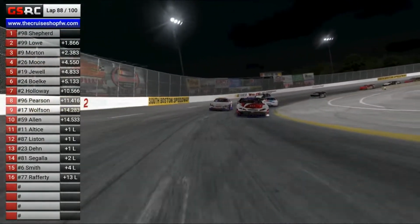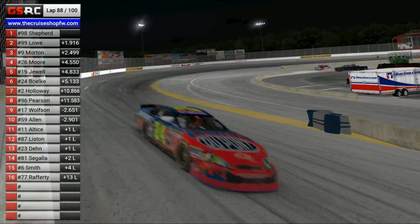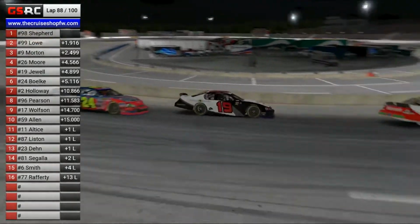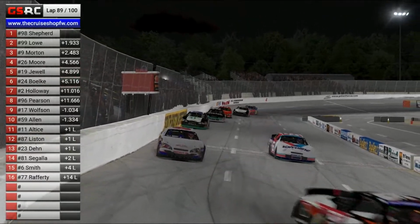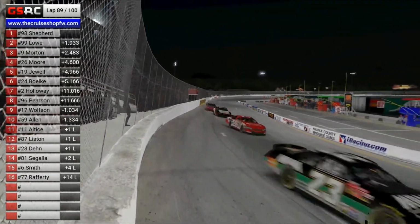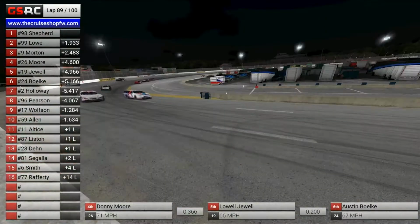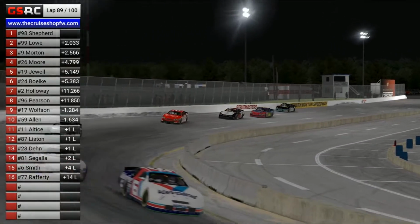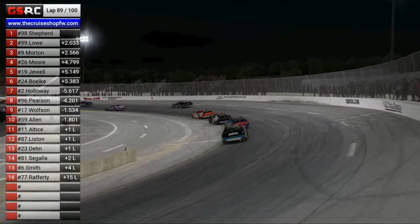And as someone who's constantly going lap downs and stuff, it is occasionally difficult when you run out of tire and you're trying to get out of the leader's way. It's just a little tough sometimes because you're not exactly sure what your car's going to do in that scenario. Yeah, I've definitely been there as somebody with mediocre driving ability. When you try to get out of the leader's way, but you also still have to race the track, and when you're running on a part of the track that maybe is marbled up quite a bit, and you're trying to move out of the way, you hit the brake, and all of a sudden you're on ice skates.